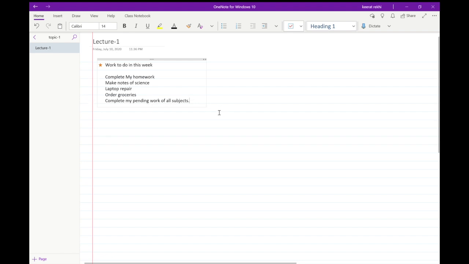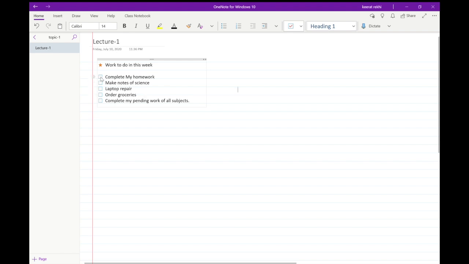That's my target for this week. So I just created this. What I will do is click this, and it's a to do. For me, it's a to do. Let me select this, and again a to do. As you can see, it has created a to do list for all my sentences.